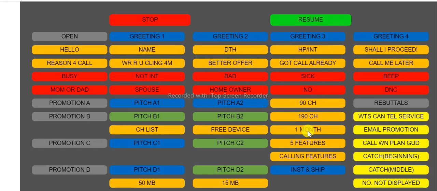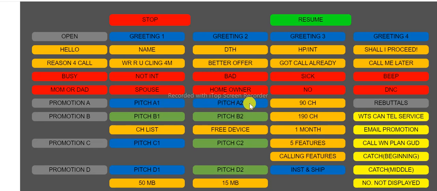Okay, this 1 month is common for A1 and B1, because A2 B2 says about pricing from the second month. But A1 and B1 say about the first month pricing, that is completely free. If the customer is asking you how long it is for free, you have to click 1 month.